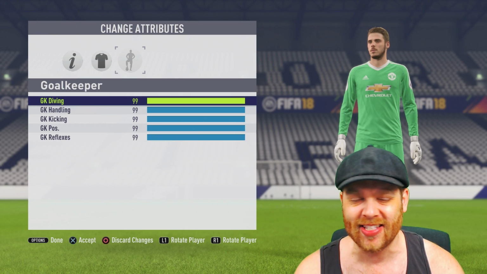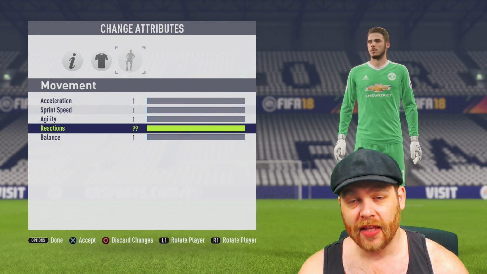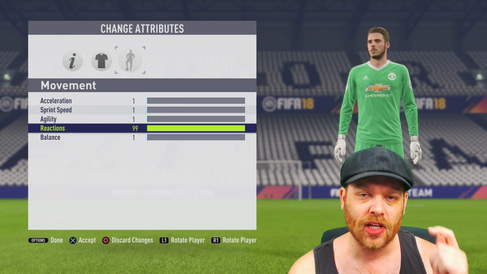But there is one other stat that you need to be looking for when you are looking for your goalkeeper. It comes in reactions. Now, this is something that you cannot train. So if you're out there looking for a goalkeeper, this is the number one thing I think you need to be looking for, is looking at his reactions.